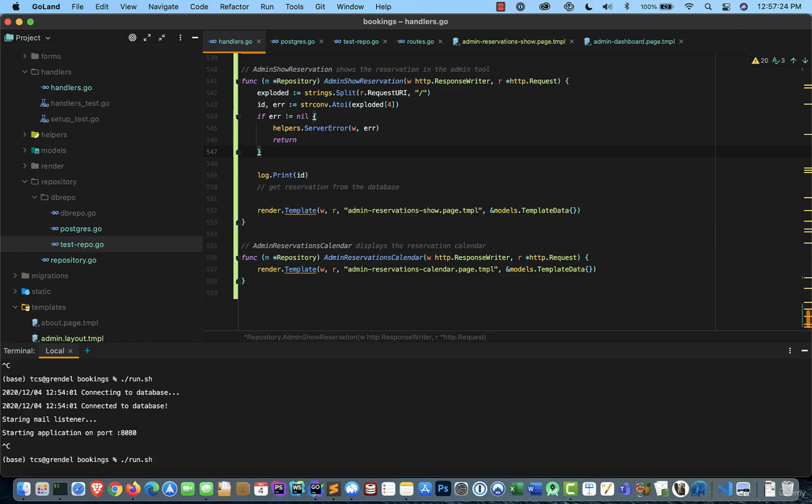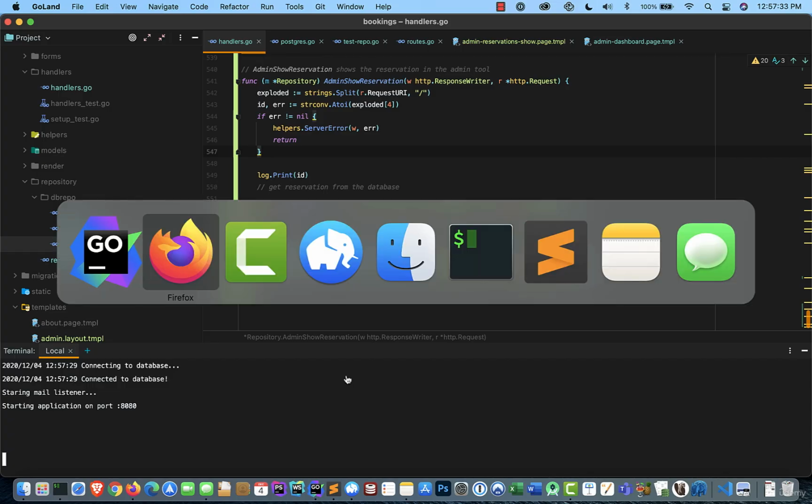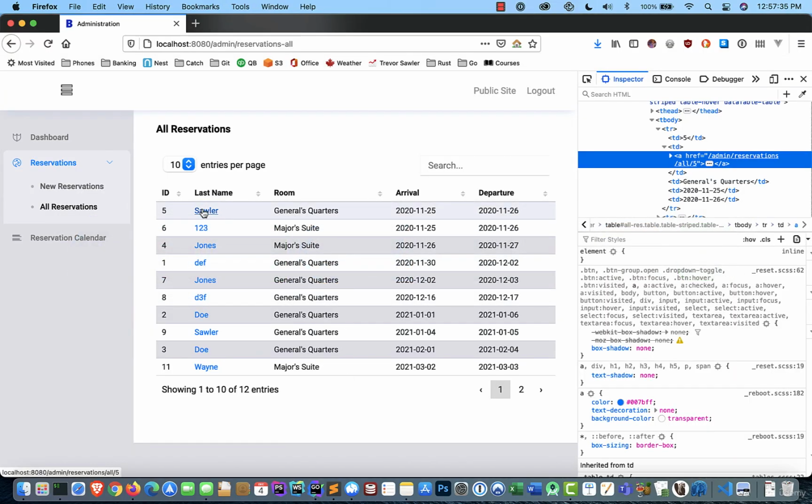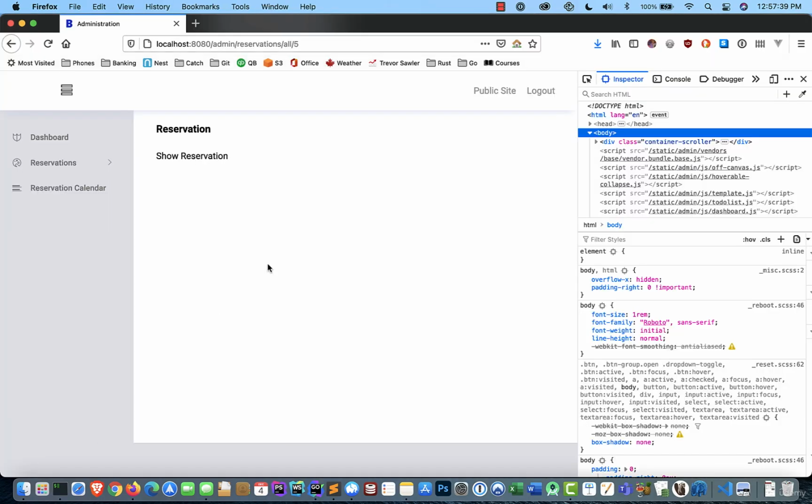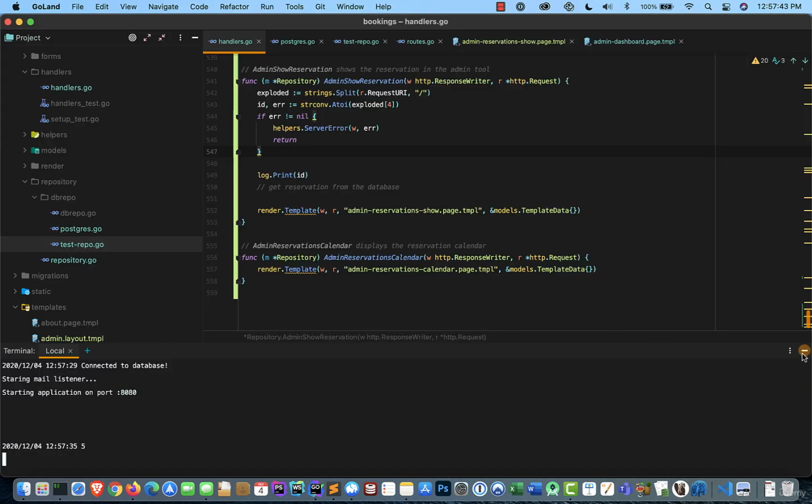Okay, I'm going to stop my application and run it because I'm not sure whether you count from slices at position 0 or position 1, and this will tell me. So I'm going to run this. Hit enter a few times just to get some blank spaces, and then I'll click on one of these and see what happens. And it gave me 5. And that's exactly what it should be because it's 5 up here in the URL. Okay, so it's right.